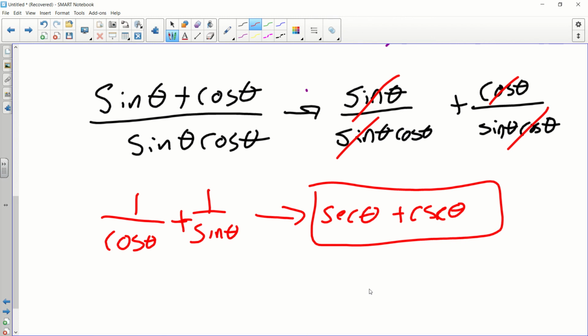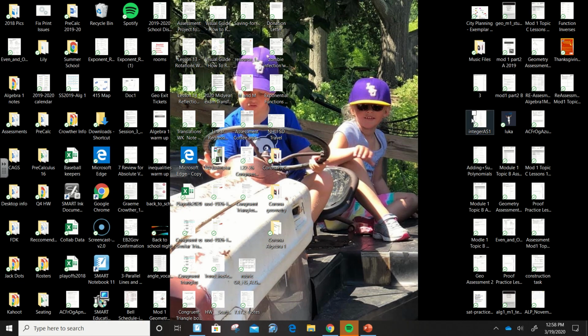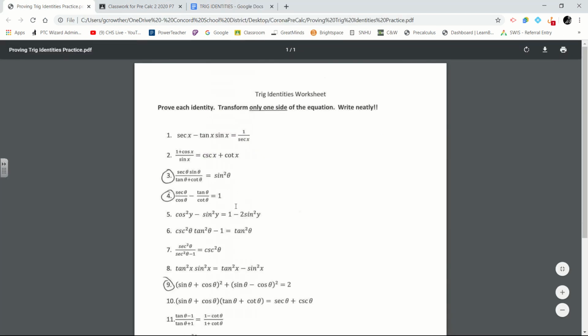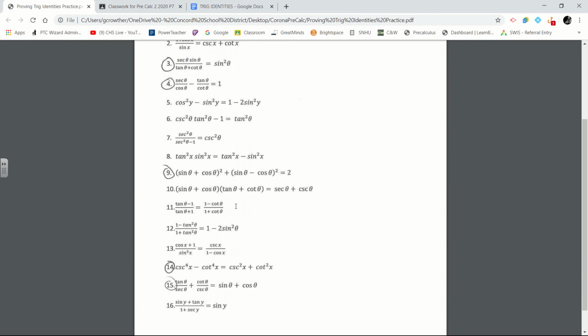As you see on the sheet that we are working from, I have circled 5 problems for you. I'd like you to do 3, 4, 9, 14, and 15 for practice. I will post the solutions to those on Tuesday; the problems are going up Monday. Again, use the Google Doc for questions if you have questions regarding this section, and I will do my best to answer those in a timely manner.